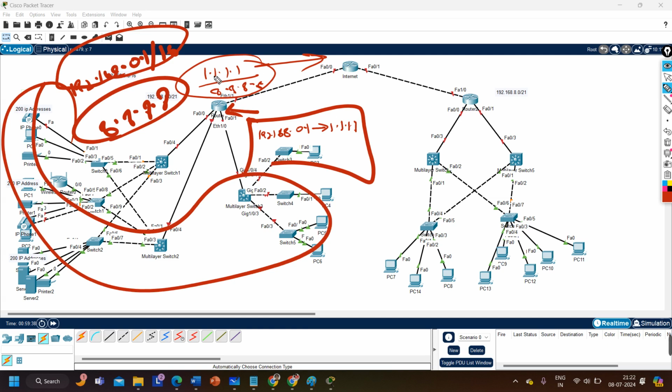Now can the internet router accept it? Yes, because this traffic is coming from a purchased public IP address which is routable on the internet, right? So okay, traffic is coming from the correct IP address, it will forward it to 8.8.8.8, and when 8.8.8.8 generates a reply, it will forward the packet to the internet router. This time source is going to be what? 8.8.8.8, because 8.8.8.8 is generating the reply, and destination is going to be what? 1.1.1.1, because that device had received the request from 1.1.1.1. So the ISP router will forward it to the router.